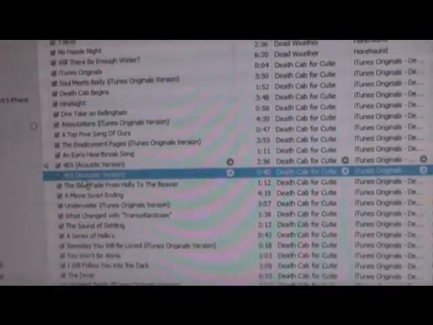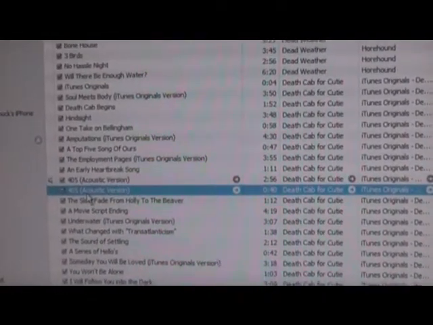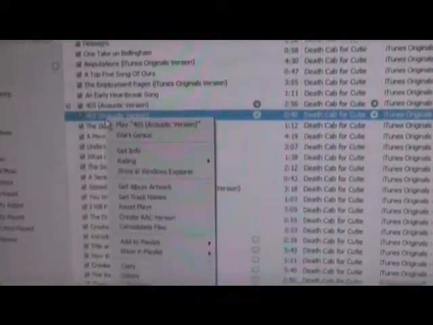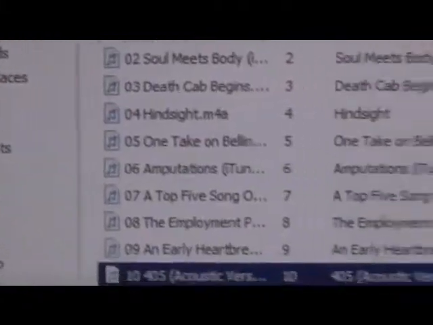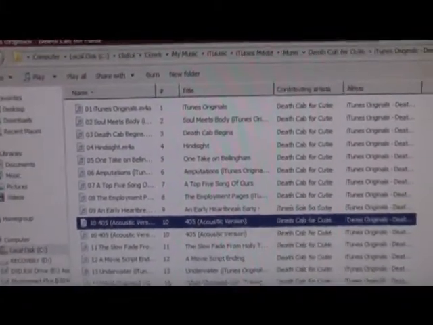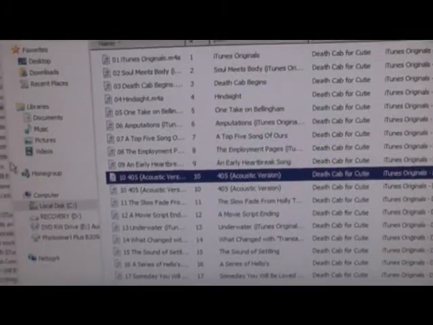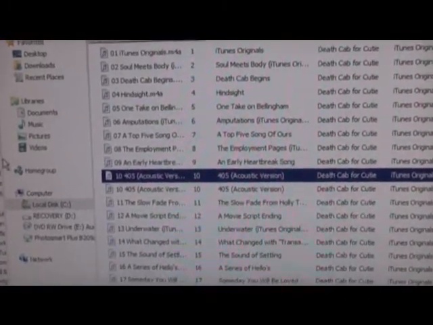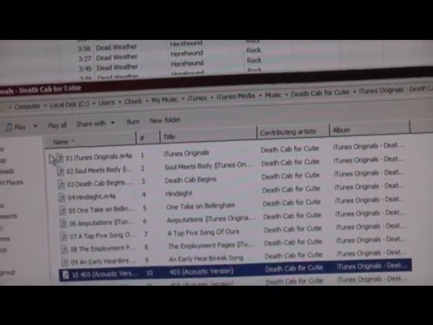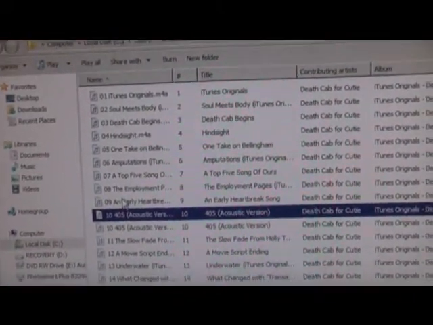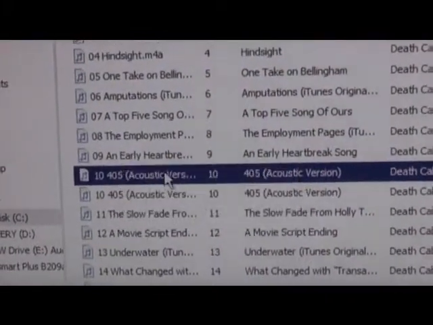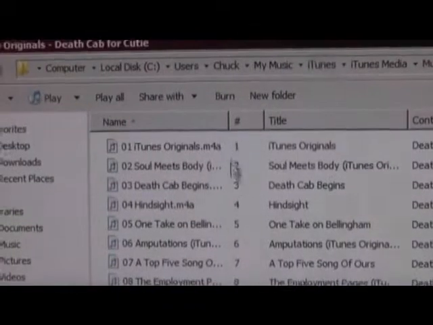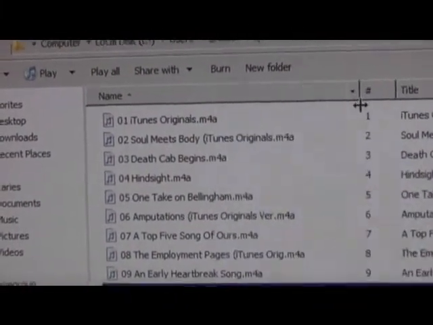Now there's two ways to do this next part. You can either right click on it like I'm going to, and then hit Show in Windows Explorer. This will just open the folder up with the songs in it, with that file pre-highlighted for you. Or if you know where your iTunes music is held, you can go there and it will be in a folder named whatever the band's name is that the song's by. So here's our file we just made. I'm just going to stretch this out to show you.